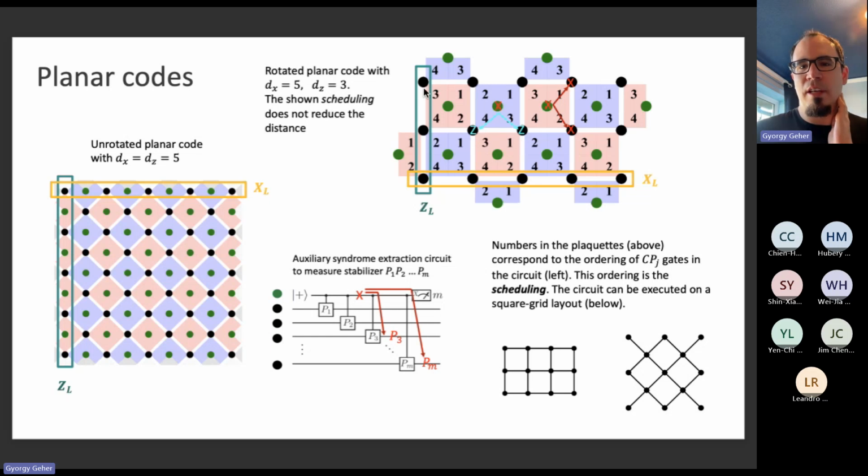And also because this is horizontal, but the Z logical is vertical, they are perpendicular to each other. Therefore, even though we have 2 data qubit errors caused by just one fault location, the effective distance or the fault distance is still 3 for this code. So that's why this scheduling is a popular one. And usually this is what we aim for. So if we have a code, we would like to find a schedule which maintains the effective distance or at least decreases it as little as possible.